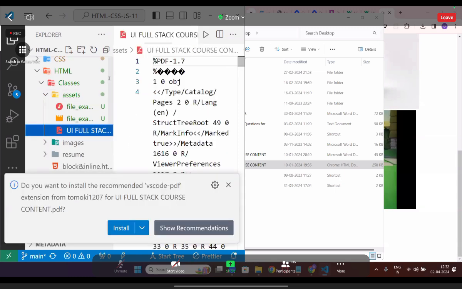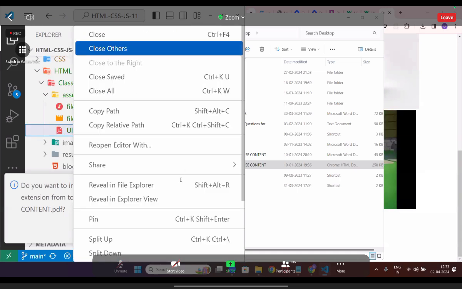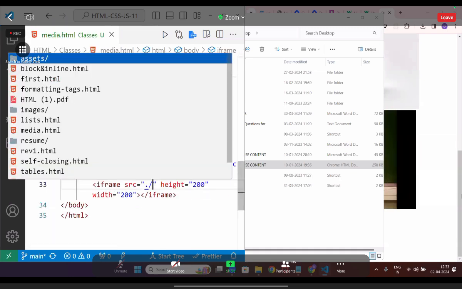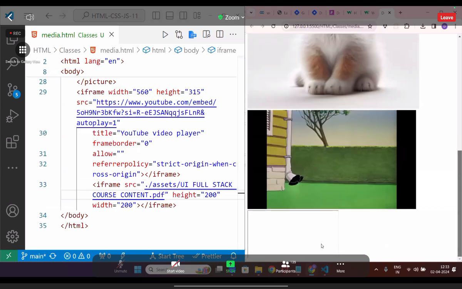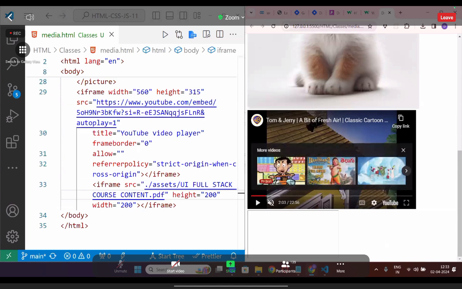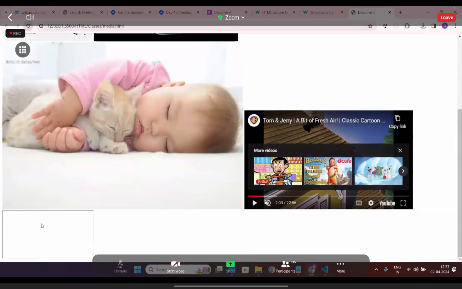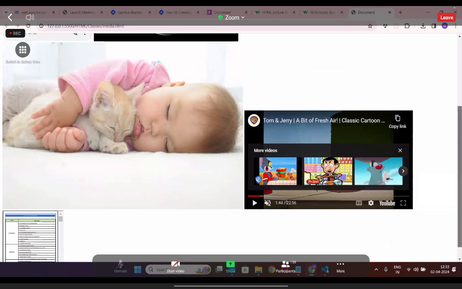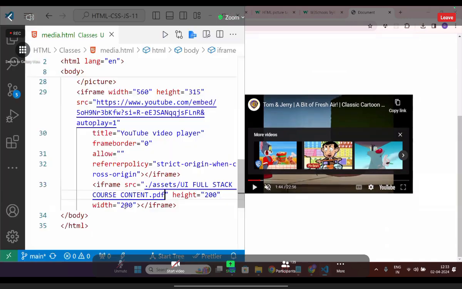Go here, iframe, slash assets. It's not coming. Usually it will. See, can you see it here down? It came. Okay. Now you can adjust the size of the height and width, like width 500, height 800. I will stop this YouTube video.